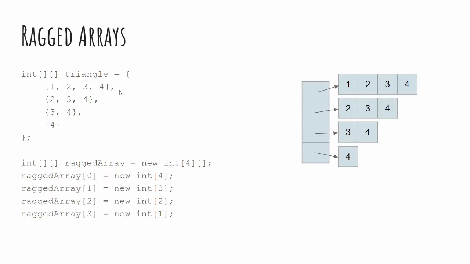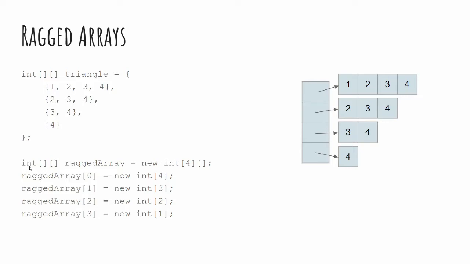So in this example, I'm showing you a triangle, and we have 4 rows, and in this case I'm just making it look like a triangle going down. So our triangle has 1, 2, 3, 4, and then the next row has a different length, and this length happens to be 3, and this length for our next row 2 and 1. So you can declare a ragged array if you know all the values up front as such using an array initializer. Maybe you don't know all the values, it's slowly going to get populated.